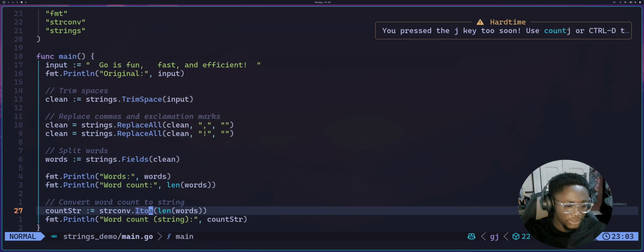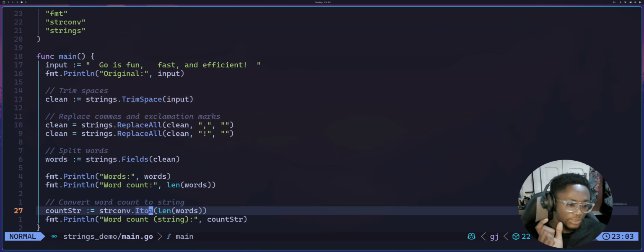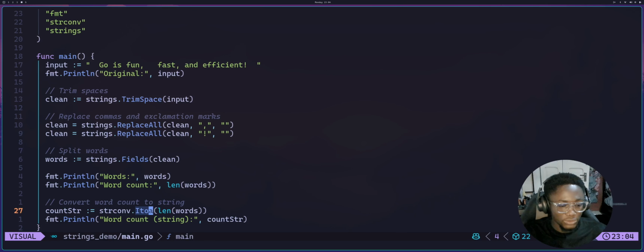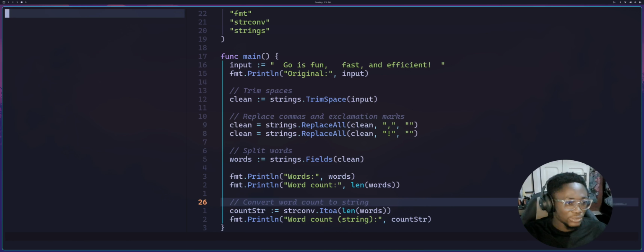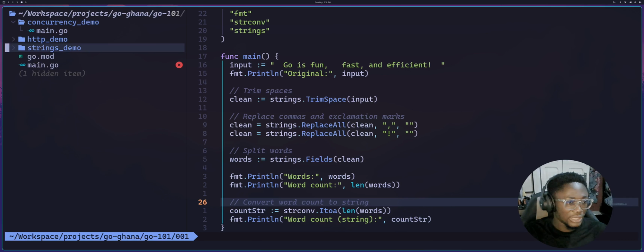Once we do that, we can then convert the number that we get into an ASCII, essentially a string. So this Itoa is integer to ASCII. That's what it means. Well, let's also check out what we can do in the concurrency file.